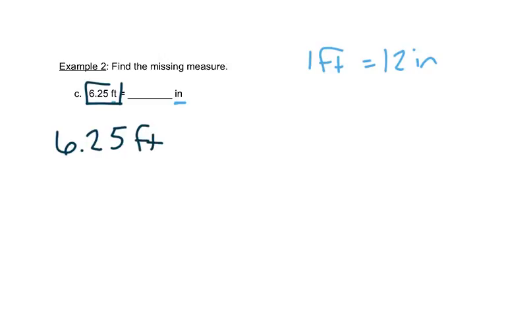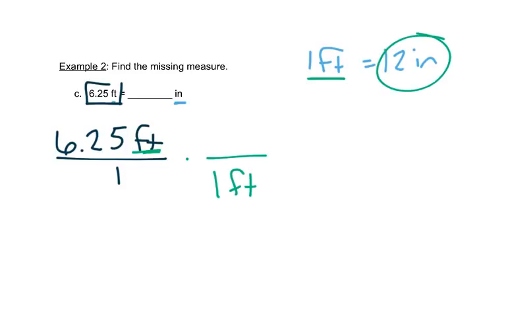So here's another one. Again, we look at our units, feet and inches. And on the left-hand side, very top one, it says 1 foot is 12 inches. So we'll start with this first piece, 6.25 feet, and we'll put it over 1, times. Now here the feet's on top, so here we want the 1 foot to be on the bottom, and then the part that's left will go on top. That allows the feet here to cancel out with the feet here. And then we'll multiply straight across.